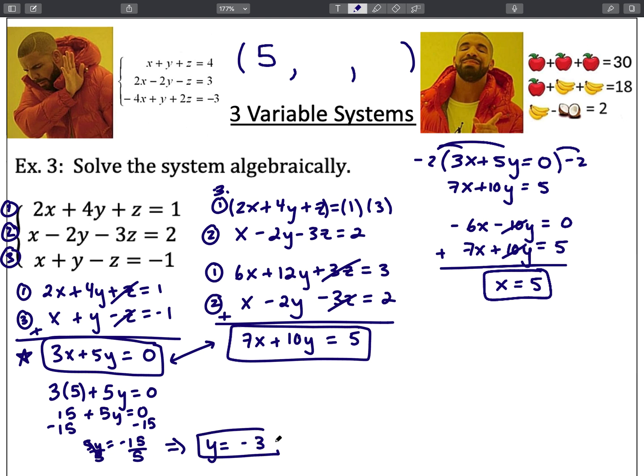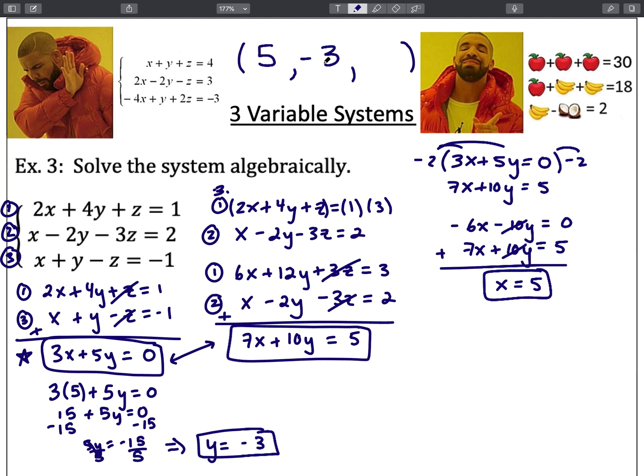So now we have x and we have y. If we go up top, we can drop in negative 3 for the y. So the last thing we'd have to find out is z. For this, we actually could go back to one of the original equations. Notice those have x's, y's, and z's. We now know something about x and y. So if we take these two values of x and y, we plug them into one of the original equations, we could actually solve for z.